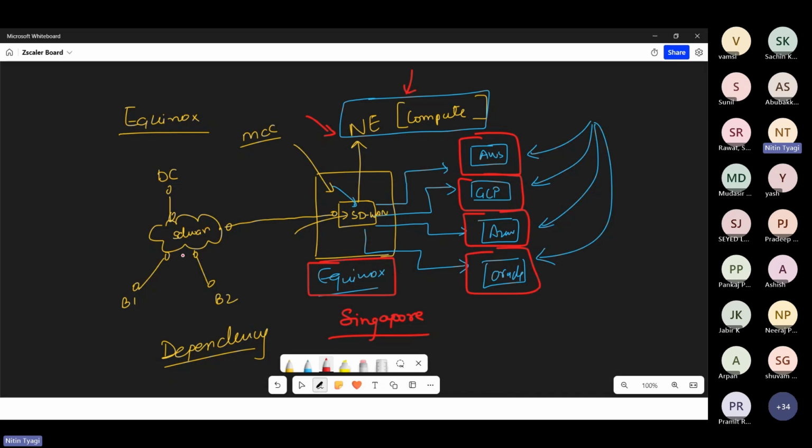You're sending your entire traffic, let's take an example, this customer is from India, and if I will be sending entire traffic to Singapore, and then from Singapore it is breaking out to America or somewhere else, then it becomes hair pinning, and it is not worth investing in the solution, right? Here the thing is that everything is within the same premise. If this is the Equinix Singapore data center, then these hyperscalers are also available there in the same premise.